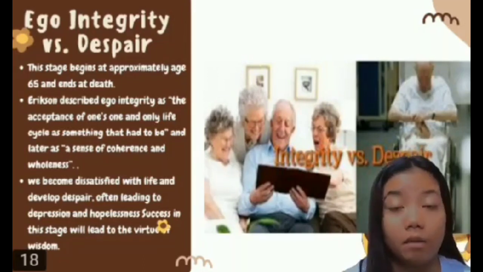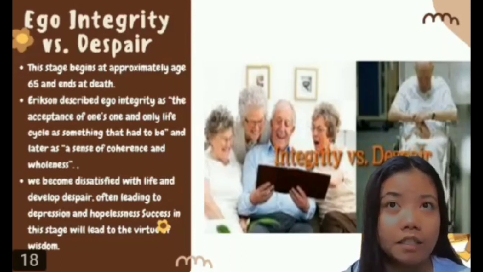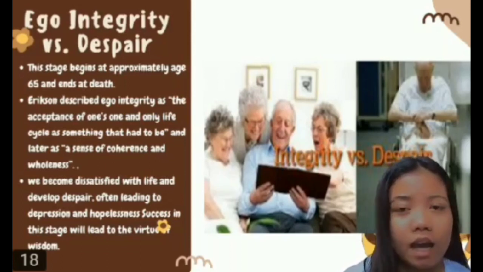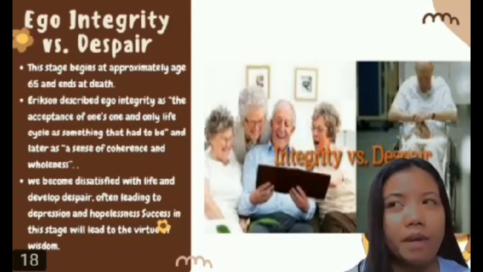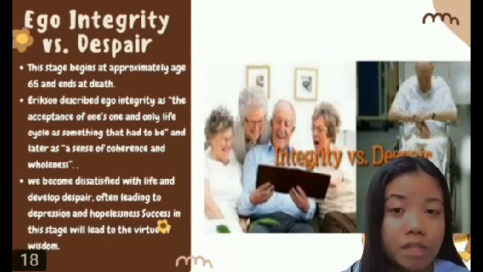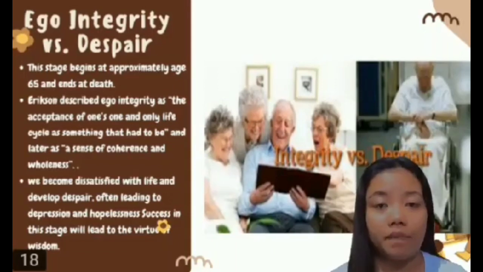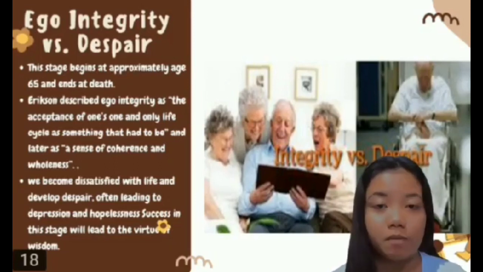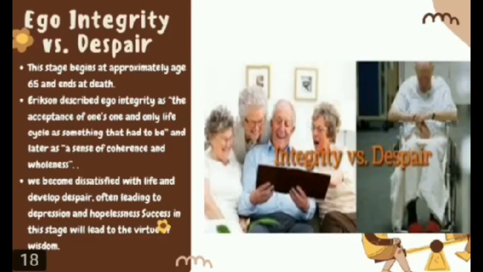Ang usually nga mahitabo diri ay nagbabalik tanaw sila. Nanibalik sila sa mga nindot nga kaagi, bati nga kaagi, kalipay nga kaagi nila sa panahon nga ulitaw pa sila. They already accepted death, because they have done what they wanted in life, but it is the opposite of despair. In despair, we become dissatisfied with life, often leading to depression and hopelessness. Success in this stage will lead to the virtue of wisdom.